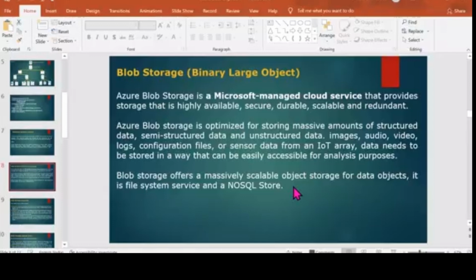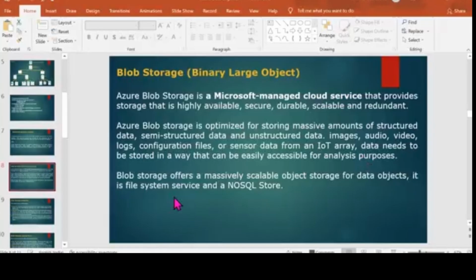Okay, so basically you can store structured, semi-structured, and unstructured data, or else you can also store images, audios, videos, log files, configuration files, sensor data, IoT data. All of this you can store inside your particular blob storage account. So if you want to make use of that storage account for these categories, images, audios, videos, it is nothing but data only. It might be in the format of audio, video, or images, but for blob storage or any storage, whatever it might be, it is data only, correct?